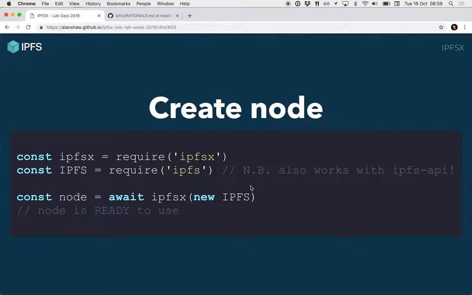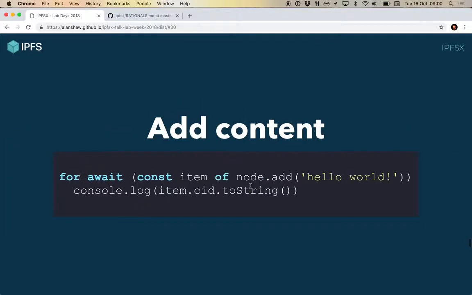And so pretty much all people who are using promises or async await will basically create a wrapper around this, and this is just done properly in the library. You don't have to do it anymore. There's less code for you to test, less boilerplate for you to write every time. So yeah, it just makes it a little bit easier to use. So we just await IPFSX and our IPFS node is ready to use. Super rad. And so adding content.